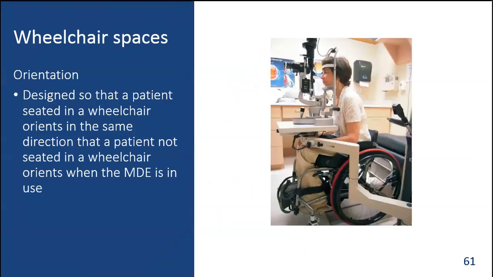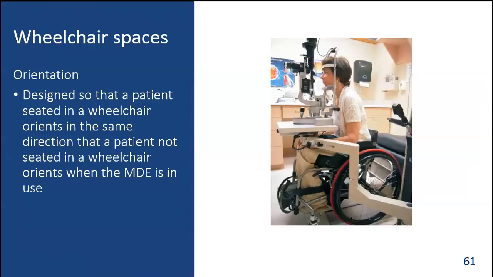Now we're going to turn our attention to equipment used when you actually remain seated in a wheelchair. So this is equipment where before we were talking about sitting on the equipment or transferring. Now we're talking about remaining in the wheelchair. And this part of the standard, section M303, addresses the requirements when you remain seated in a wheelchair. Now the image on this slide shows a woman using a wheelchair pulled up underneath eye examination equipment and remaining in the wheelchair for the examination.